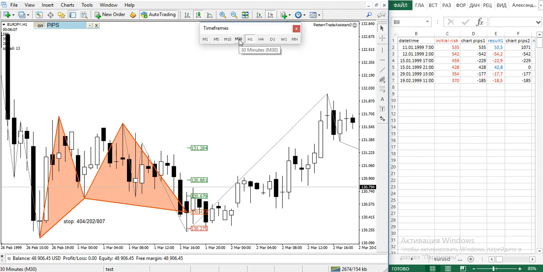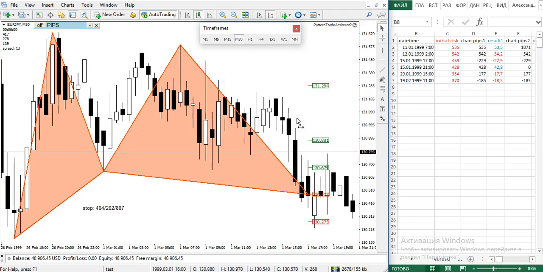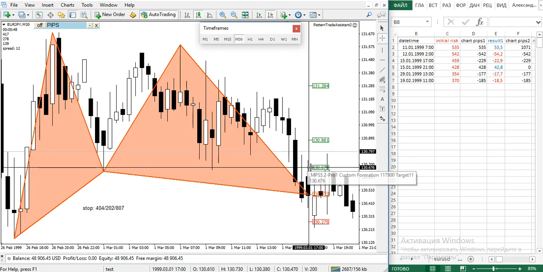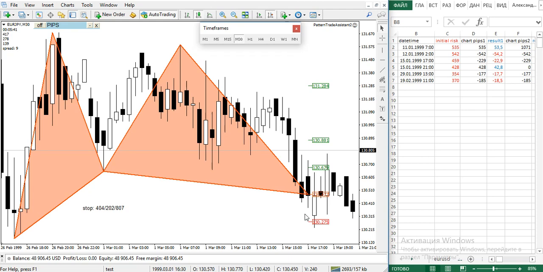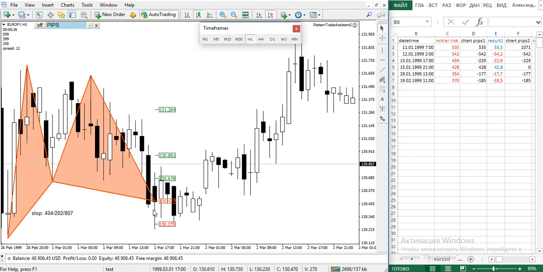Let us say 30 minutes. So I just stop the recalculation, I go to 30 minutes, and right now we see it very good that on the first candle it hits the half take profit, and on the next candle it hits half stop loss. So this one is half stop loss instead of win. It is not a win, it is half stop loss.